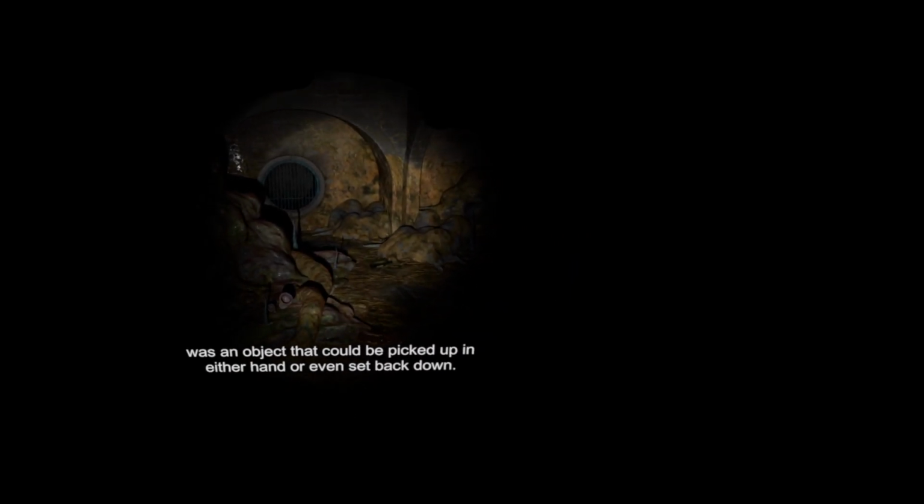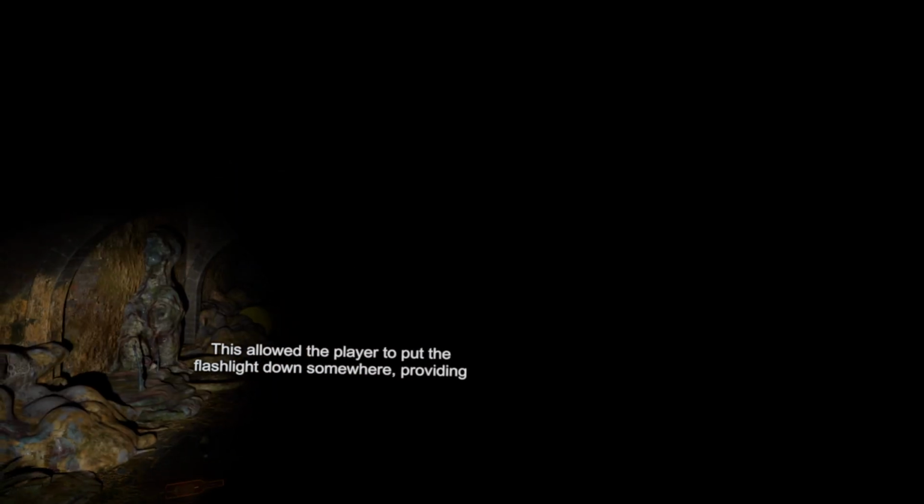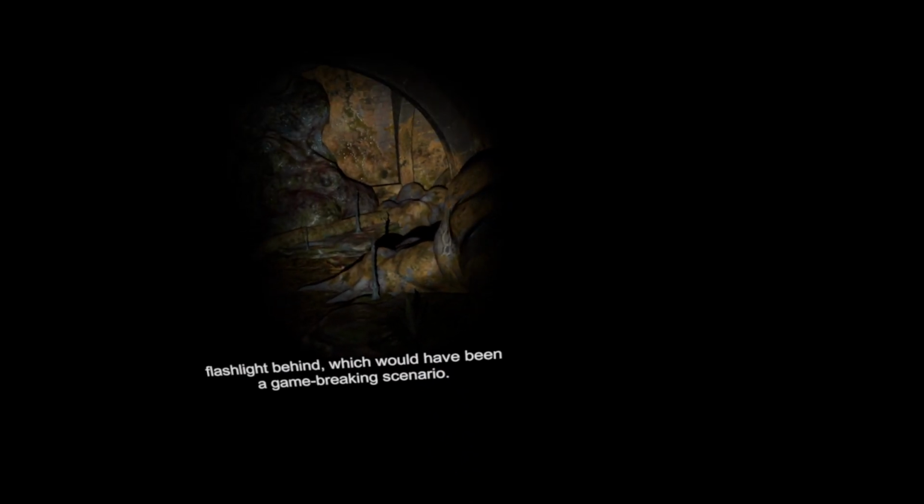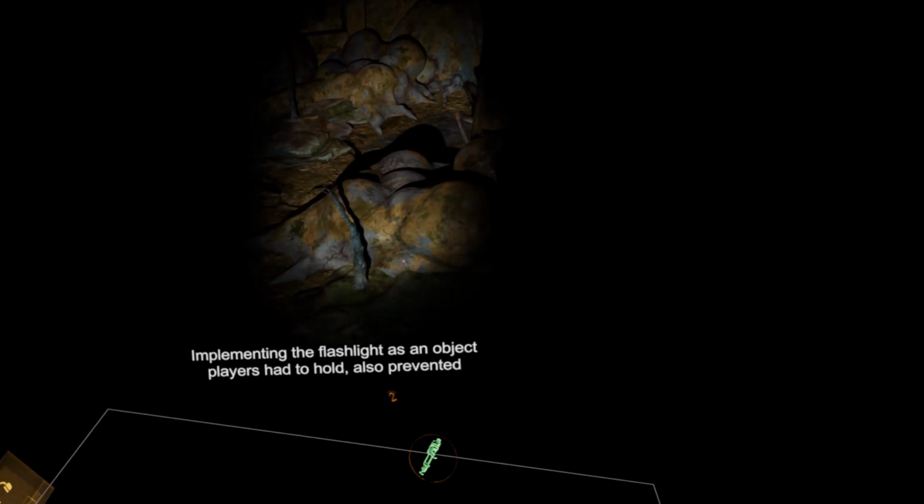In fact, our earliest implementation of a flashlight in Half-Life Alyx was an object that could be picked up in either hand or even set back down. This allowed the player to put the flashlight down somewhere, providing illumination for themselves while they accomplished another task. Unfortunately, this presented the possibility that a player could leave the flashlight behind, which would have been a game-breaking scenario.